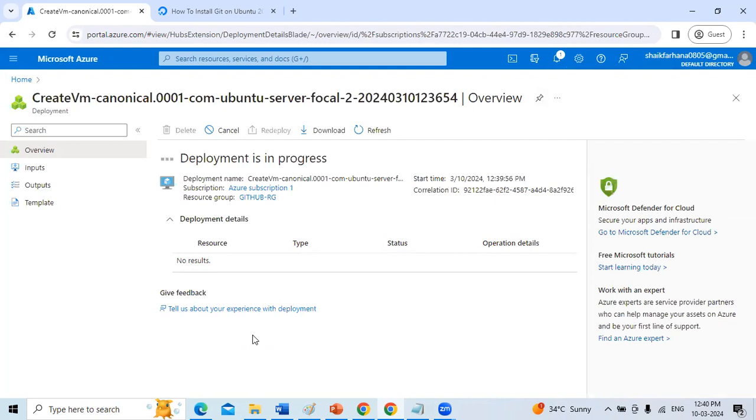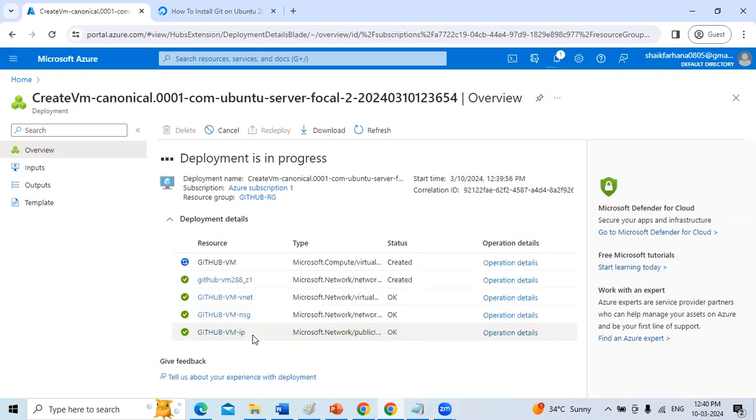So my deployment is in progress. Basically, overall, what we are doing here is getting the repositories from GitHub to our local machine, making changes with our installed software, which is Git, and then pushing the code from our local repository to GitHub. That is what we are actually doing. This is our overall concept here.